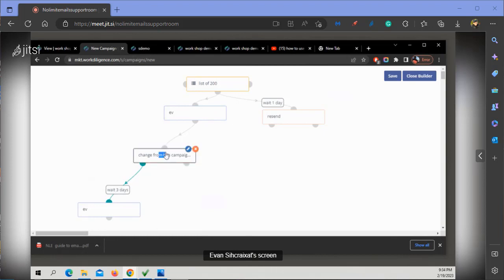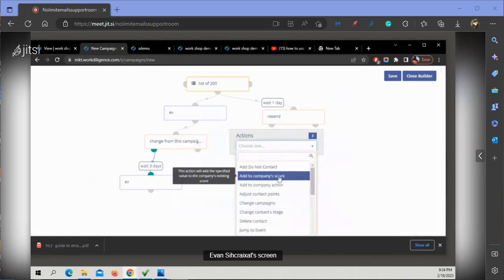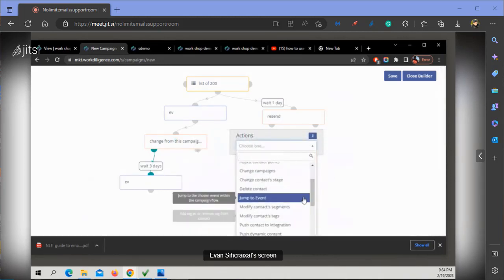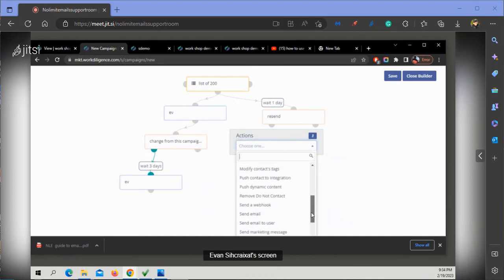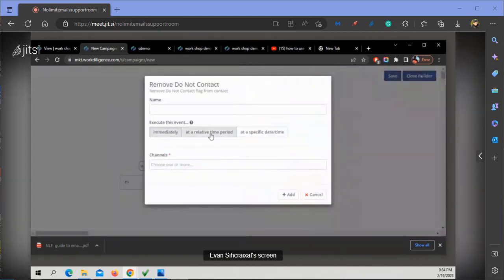You can do this almost forever, and you can refine, and refine, and refine. But in here, we're going to make another kind of action. We're also going to make sure that push contact, push dynamic content, remove do not contact. So after 3 attempts, we can say remove this person from our list.